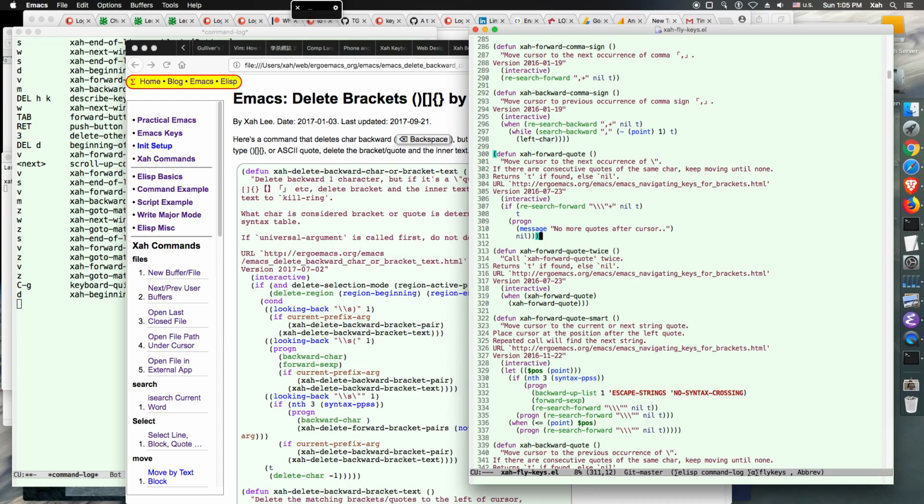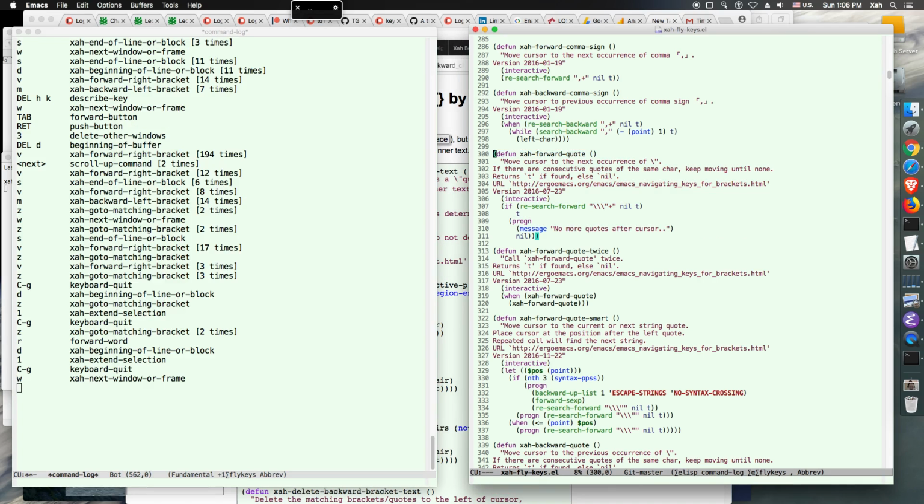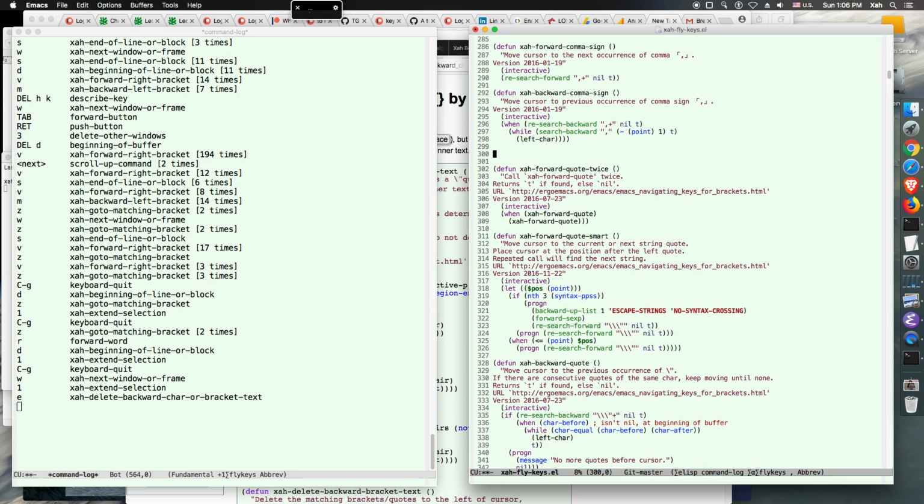So for example, right now I want to delete this whole thing. One way to do it is to put the cursor at the beginning of the bracket, select it, then just press the delete key.